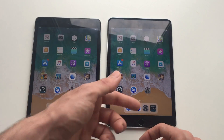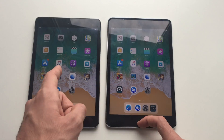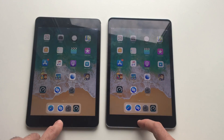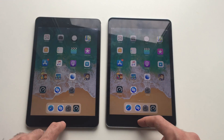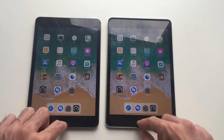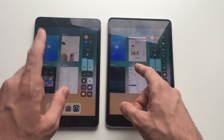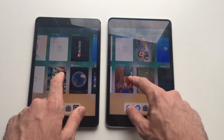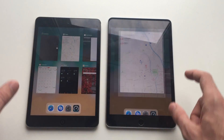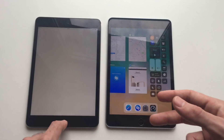It's a one-year newer chipset, but this device is actually two years newer than the iPad mini 2. Basically the iPad mini 3 had the same internals as the mini 2 — it was basically the same but only had an extra fingerprint scanner. That's it. So let's try some multitasking on both devices, taking into consideration that this has 2 gigabytes of RAM where this has only 1. Let's try Maps first — this one kept the app in the background, while this had to refresh it.